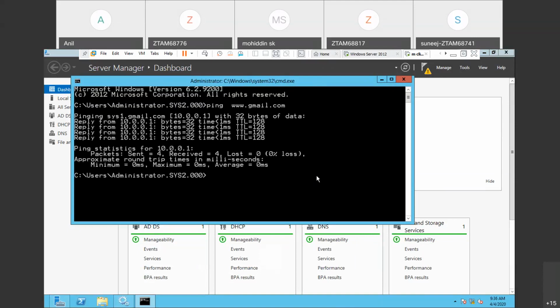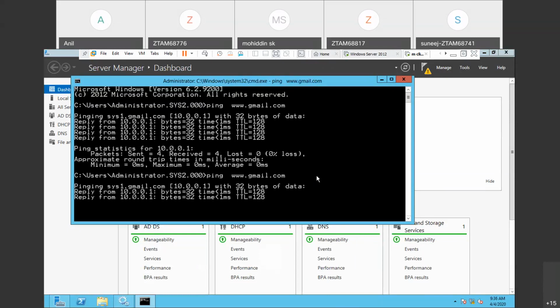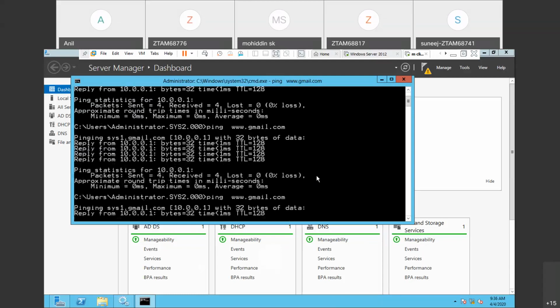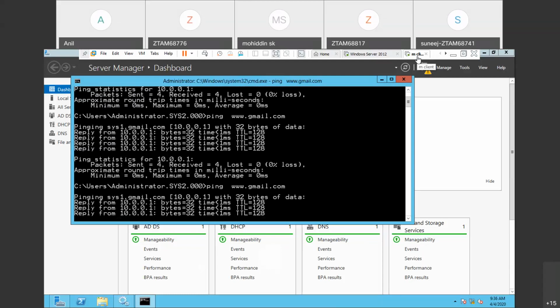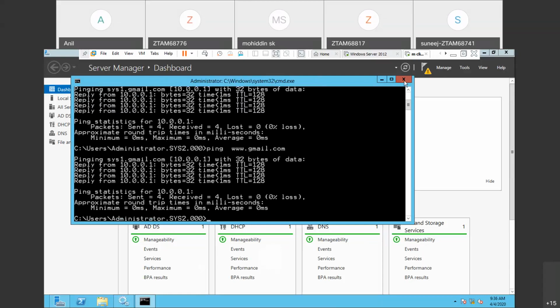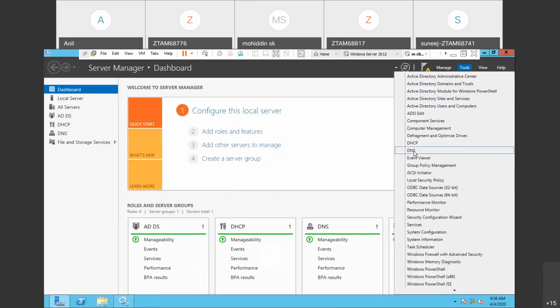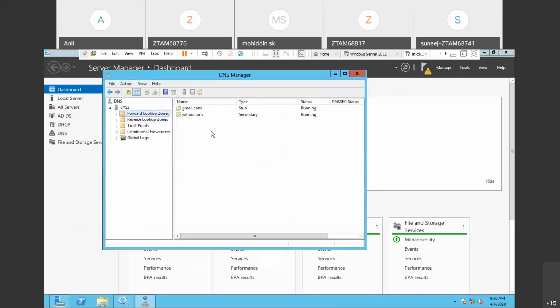Can all of you see this? I can now communicate with Gmail with partial information. I don't have the full information, only partial information. You can see here, this is from system two. When I go to the DNS, I don't have the host record and alias record for Gmail.